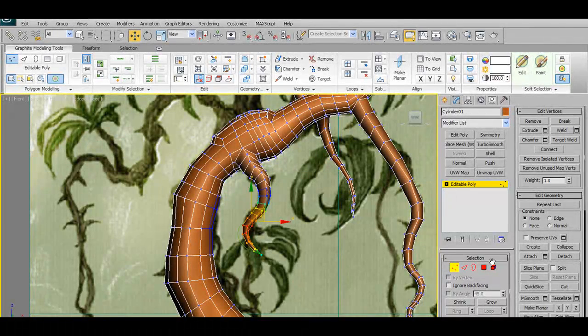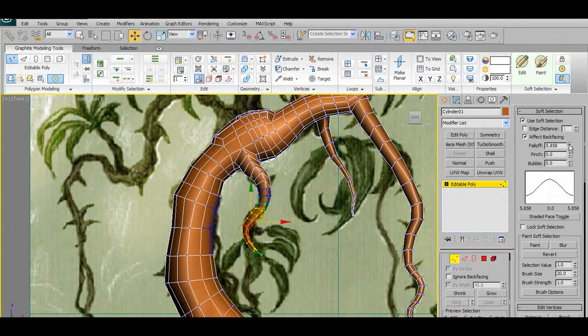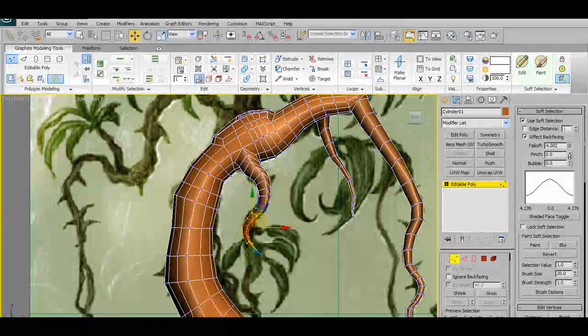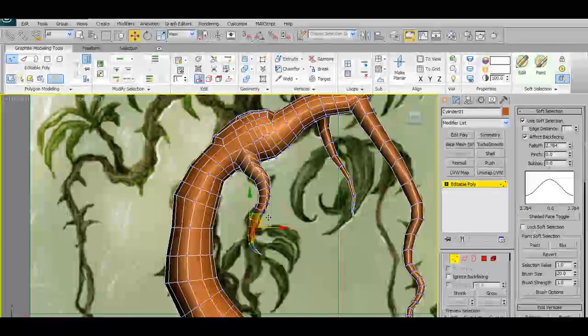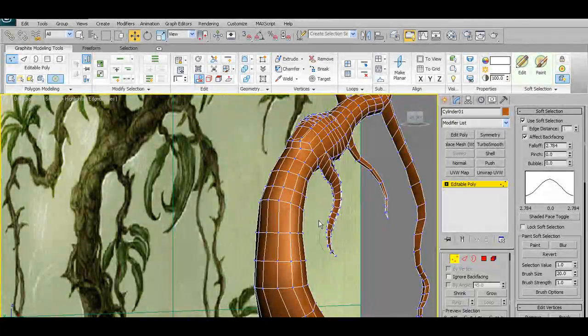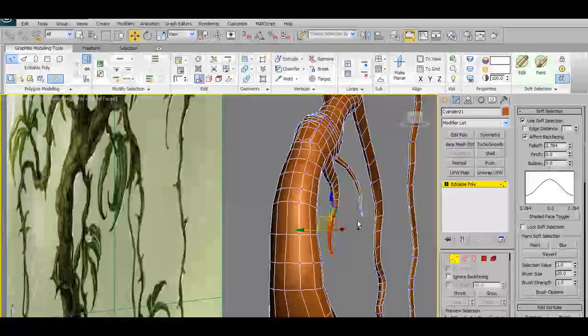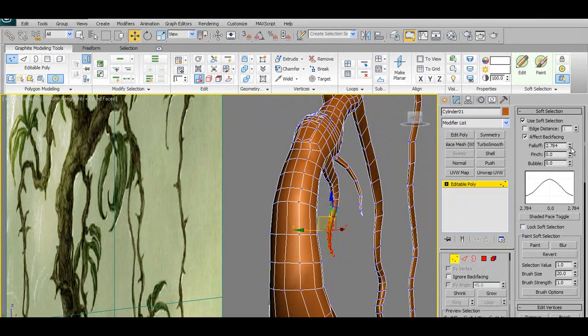My falloff is a little bit high, so I'll just crank it down a little bit. What's that? It's about 5. I'll bring it down, right down to about 2. Just even the shape out a little bit more, and see if I can't move it in 3D space to get a little nicer sort of shape going on. Try that one more time with the falloff turned up a little bit higher.